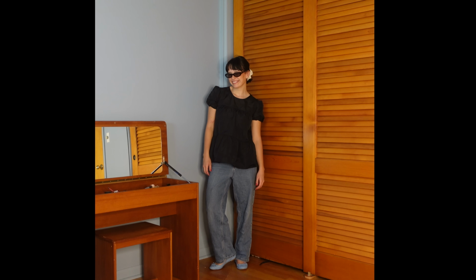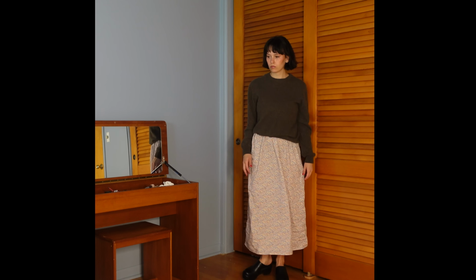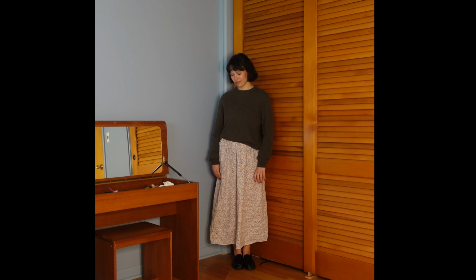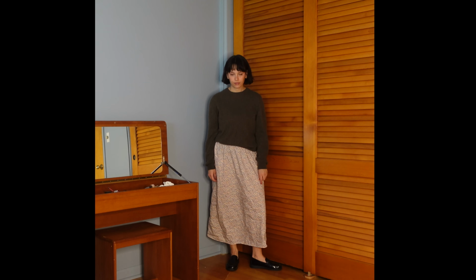So here, this is a strapless summer maxi dress. I tried it with the clogs, but I didn't like it. I wanted to pair it in a way that we can wear it to work. So I threw over a thin cashmere sweater and a pair of loafers. I understand that this isn't the most summer appropriate, but I do feel like if you're inside working, it tends to get a bit colder.